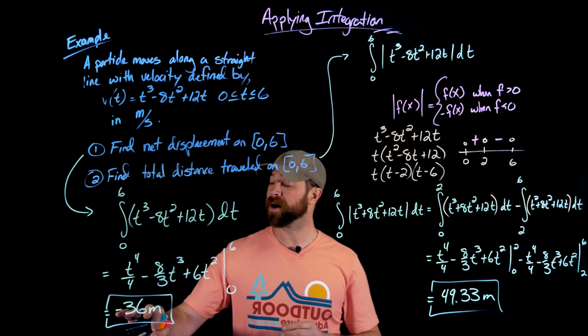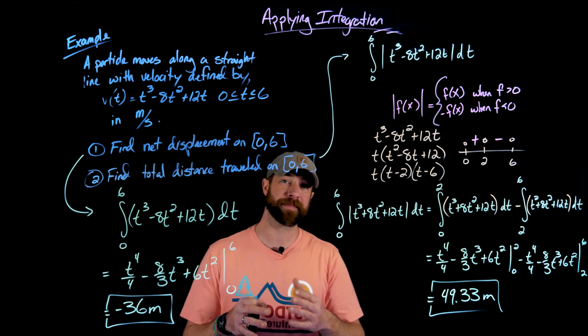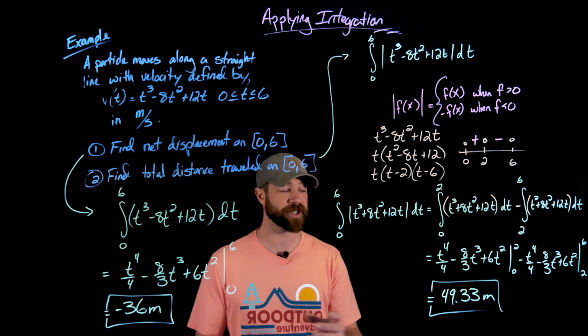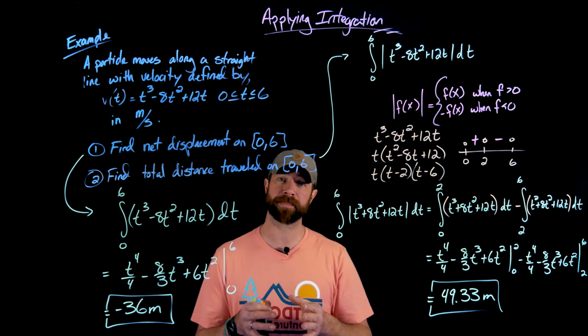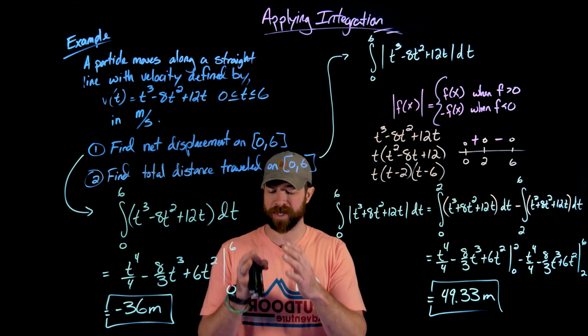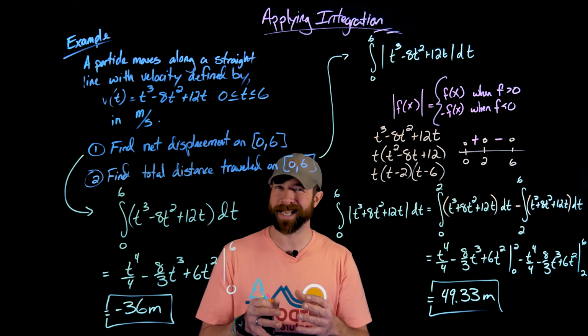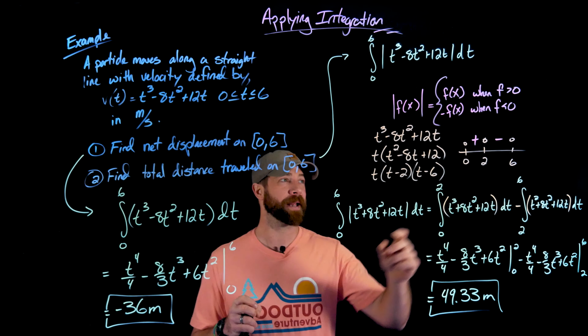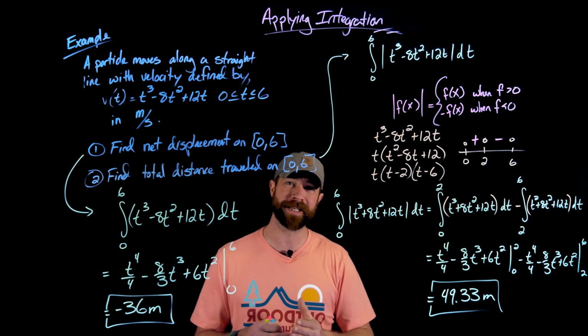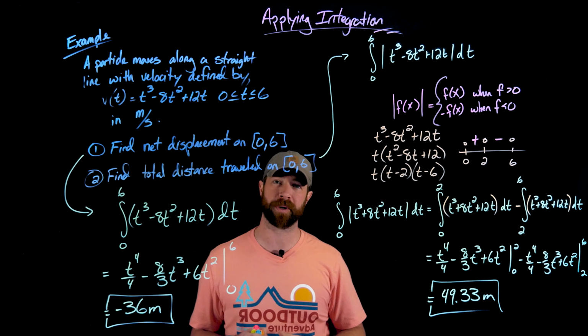By the way, net displacement for sure can be negative or positive depending on its location compared to the original position. Distance is always a positive value, and it's the total distance. Again, taking into account that we're not going to count when velocity is negative as taking away. We're accounting for the distance traveled when moving to the left and to the right, both as a positive value.